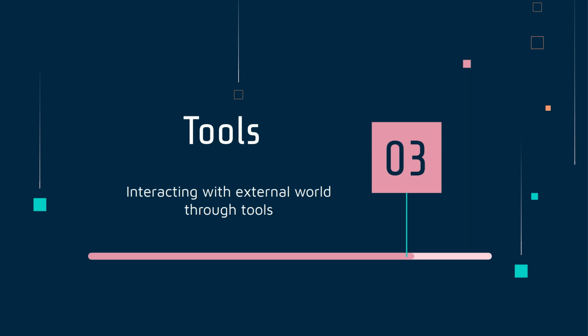You can't go and search things on the internet without using a browser, right? So a browser is a tool that you use to search things on the internet. That's basically a tool to an agent. So this tool helps the agents to do different stuff, right? Such as interacting with the real world.